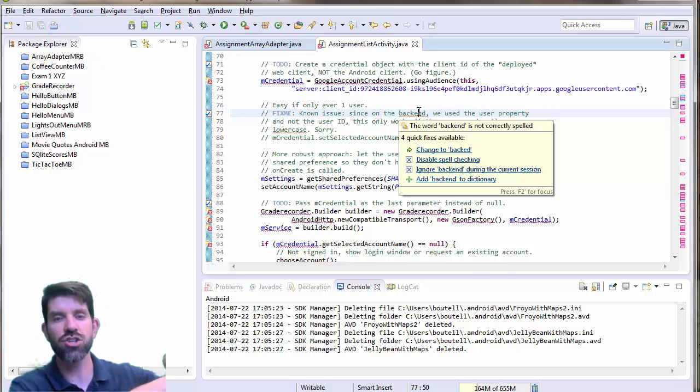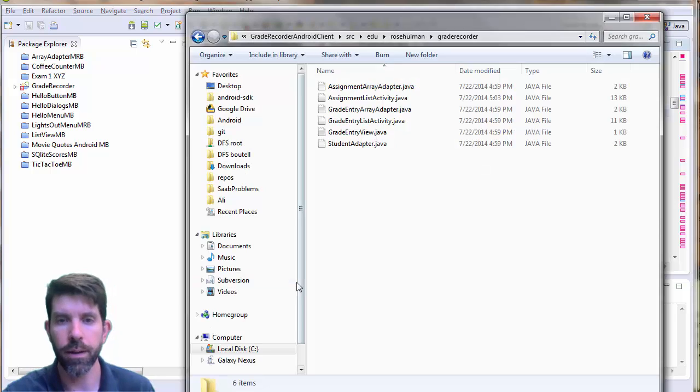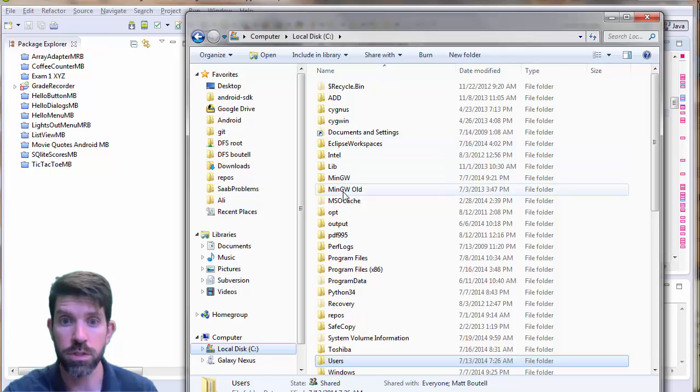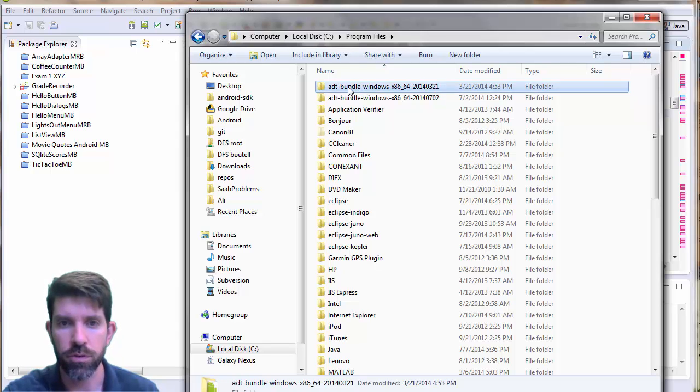All right, we need to actually get the library. So the library comes from wherever you installed Android originally. So I have mine inside program files, and I have a couple of versions here.